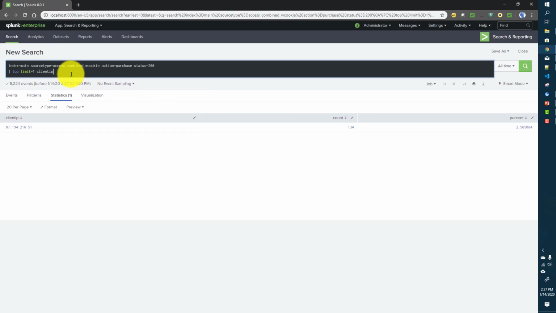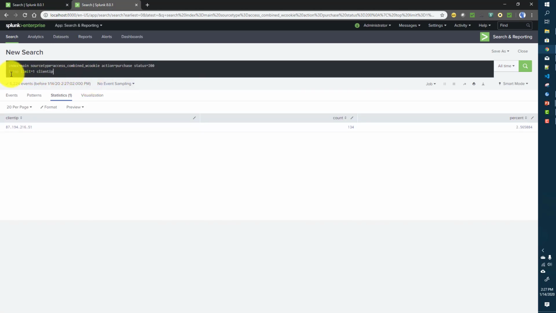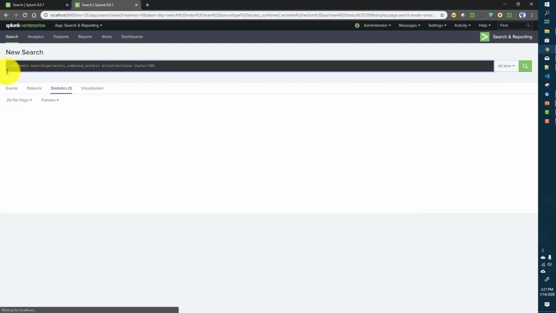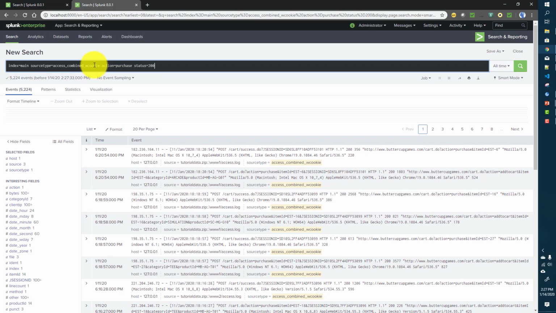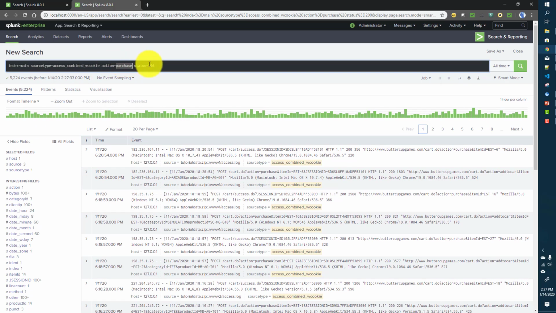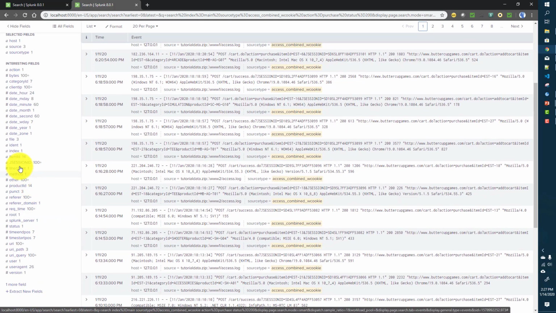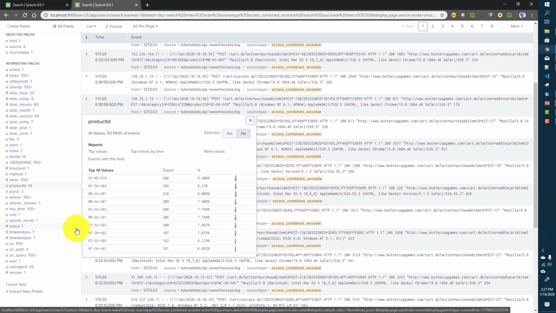Now if I wanted to know what products he has purchased, I'll create another search over here with the same criteria, where the action has to be purchase and the status has to be 200. We have a field called product ID over here, right?